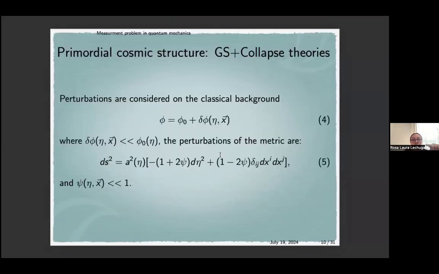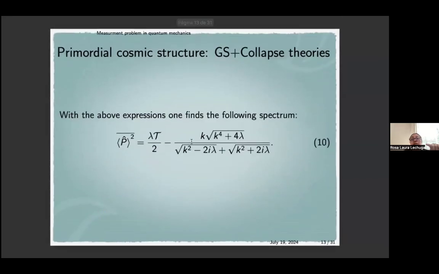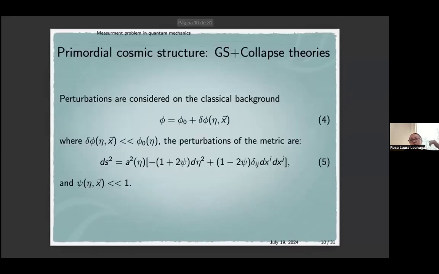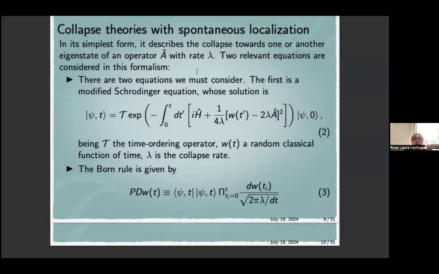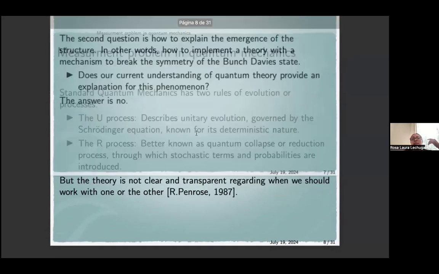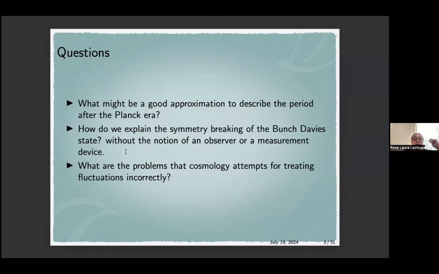I'm sure that I wrote the reference at the end, in the last part. But the form of this power spectrum again has the same power law as in the previous spectral characterization, or in the quantum treatment without semi-classical gravity and collapse theory. So in that sense, the people who developed this analysis claim that the theory is explained in terms of semi-classical gravity and collapse theories.